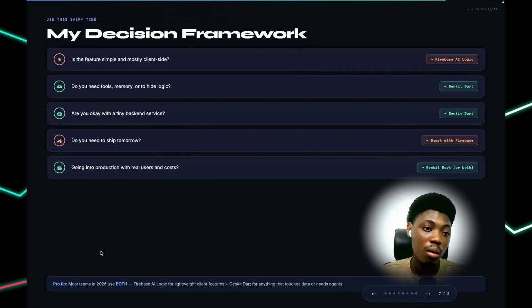Personally, I've not used it in any production project, but I've played around with it on some projects, not live ones, just ones I felt like building for fun. So it's Firebase AI Logic for lightweight client features, plus Genkit for anything that touches data or needs agents, majorly. You can see the comparison straight up. So that's it.